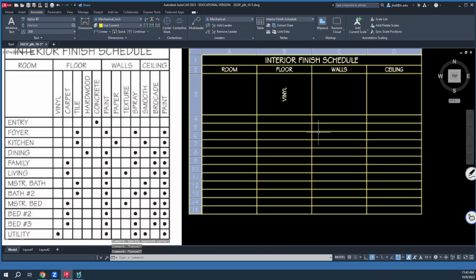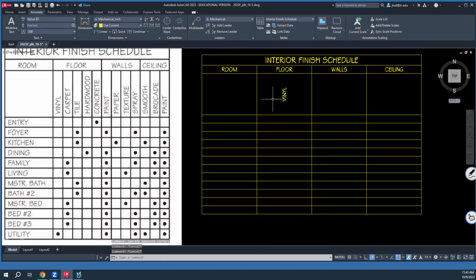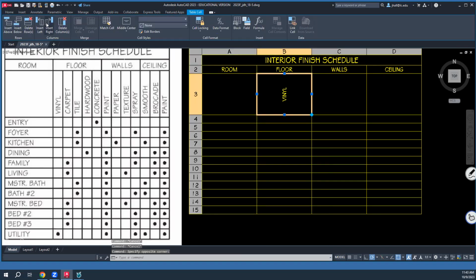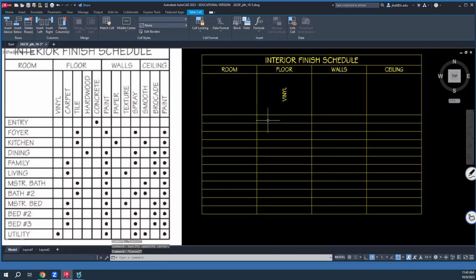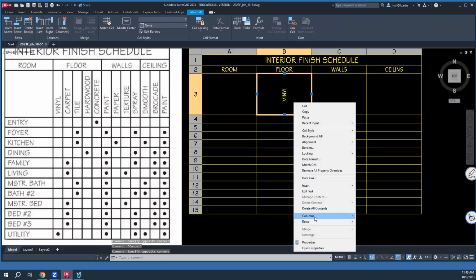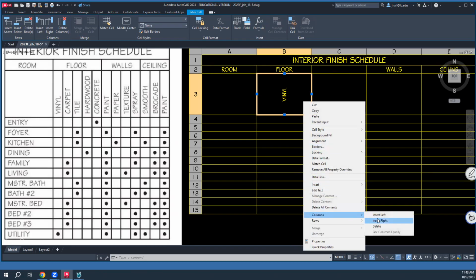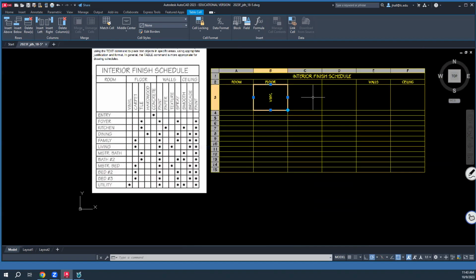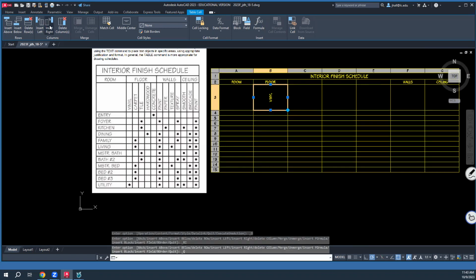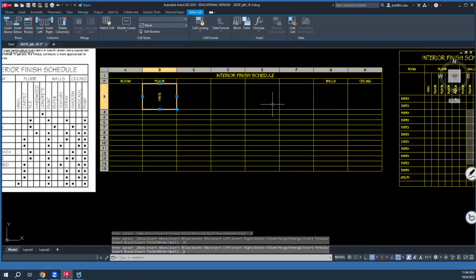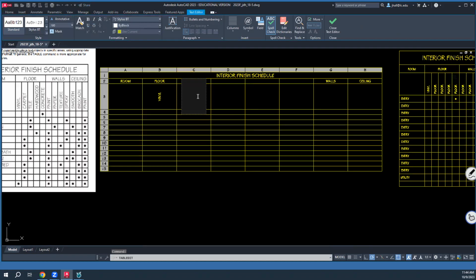I'm going to hit escape. When I click in this box, watch how the ribbon changes up here. When I click here, I can insert columns. And maybe, just maybe, I could also insert left and right. So what if I say insert right 1? And then I say insert right again. And then let's go up here. And this time, let's insert right 3, that's 4, and then insert right a 5th time. Look at this.